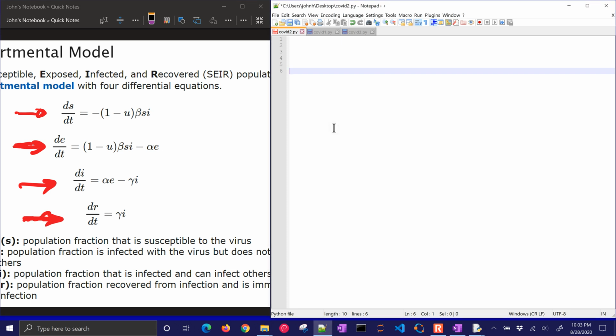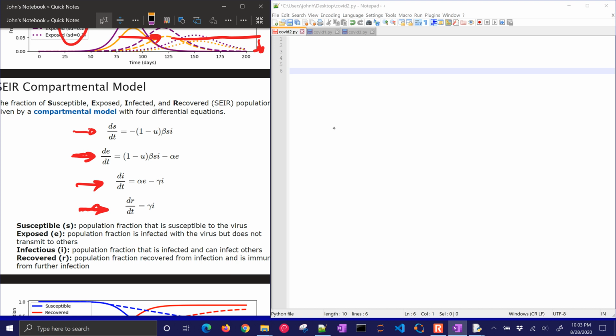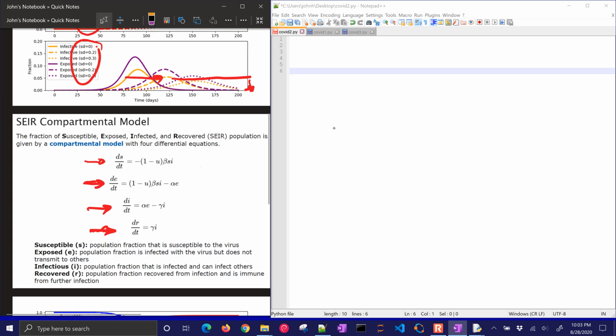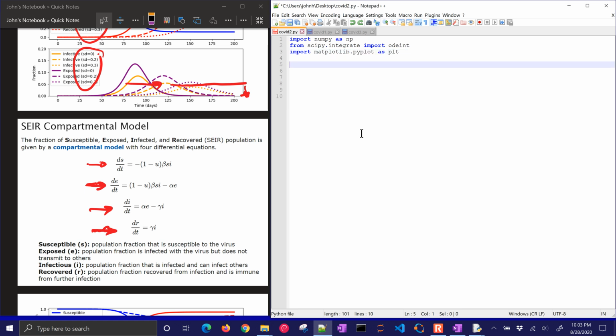So we're going to do this in Python. I'm going to just walk through how to set up this simulation in Python so that we can go through this and do these what-if scenarios to try to determine what is going to be the future of the outbreak for COVID-19. All right, so first of all, I'm going to use NumPy, odeint from the SciPy integrate package, and then matplotlib. Now I can put a social distancing parameter, that's the U value here, between 0 and 1.